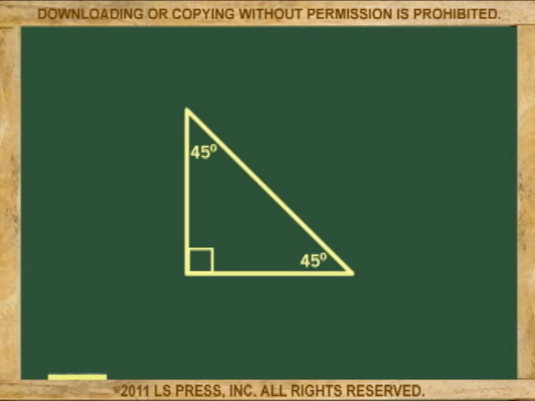In the 45-45, the hypotenuse is whatever measure the legs are times the square root of 2. It is commonly called the 1-1-square root of 2 triangle because when we use the Pythagorean theorem to solve it, we square one leg 1, you get 1. And you square the other leg, you get 1. You add it up, it is 2. And the square root of the addition would be the square root of 2.